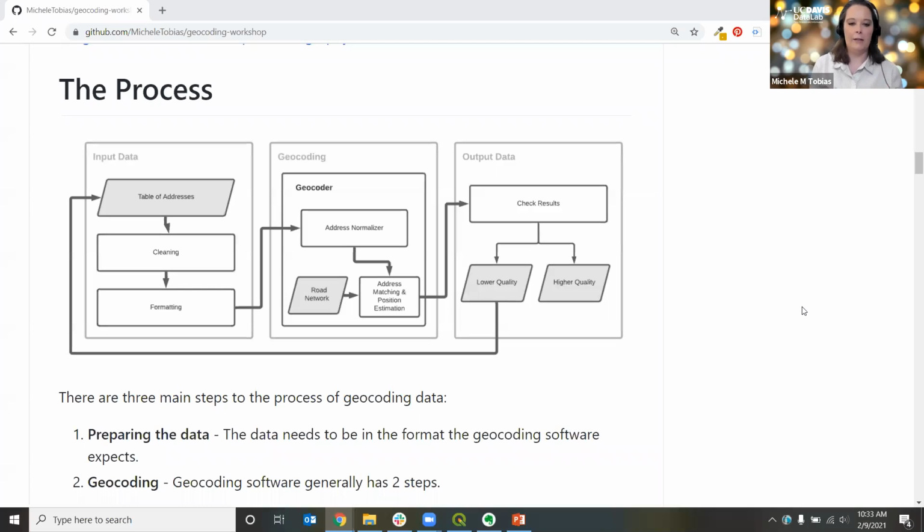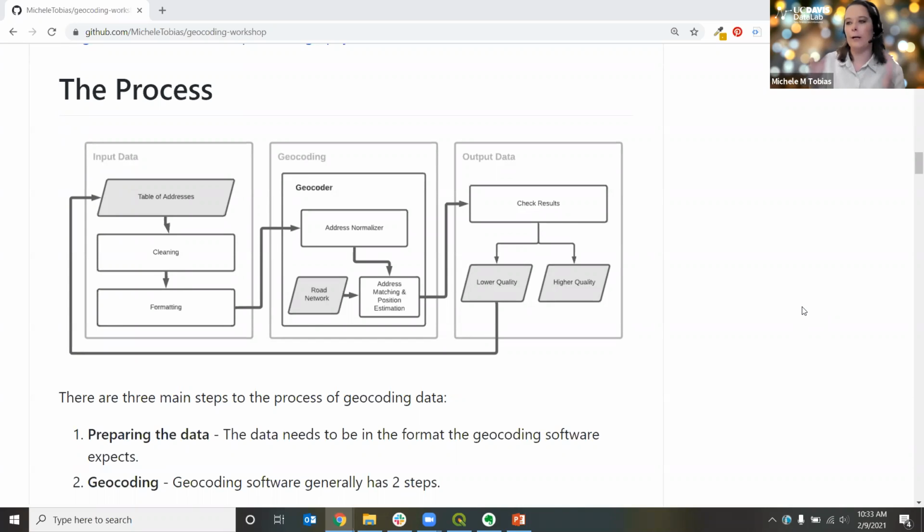And formatting. I've been working with some medical data recently where you ask a patient when they check in to give you their address, and they may type in their address in various ways. They're all valid addresses, but we need to clean that up. We maybe need to break some things apart depending on what our geocoder wants. We may need to work with some of the formatting, or, I'll tell you this many times, get rid of the suite numbers and apartment numbers and things like that. Valid addresses for the Postal Service, but not for the geocoder. So we have to do some cleaning on our part.